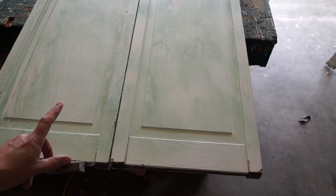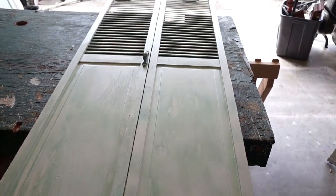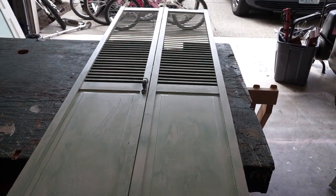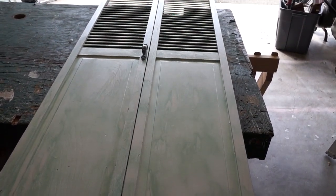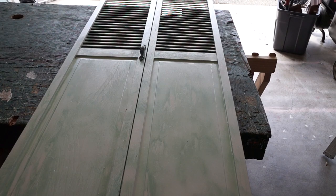Today we have these old closet doors that we got from a friend who was moving. I think they actually had them with the intentions of doing a project and never did. But anyway, we've got two sets of them, so I'm going to put them together to make a privacy screen.